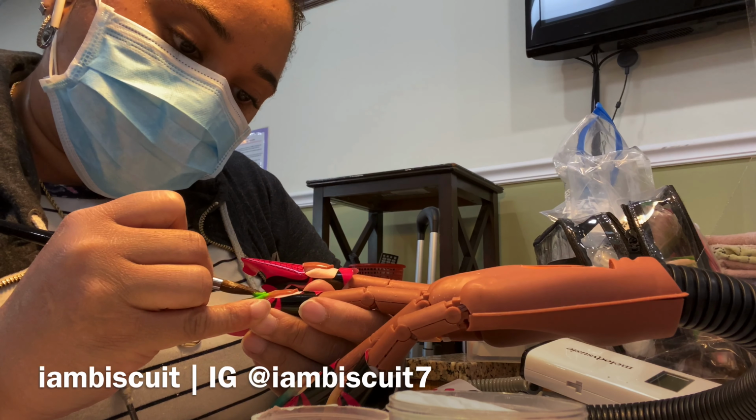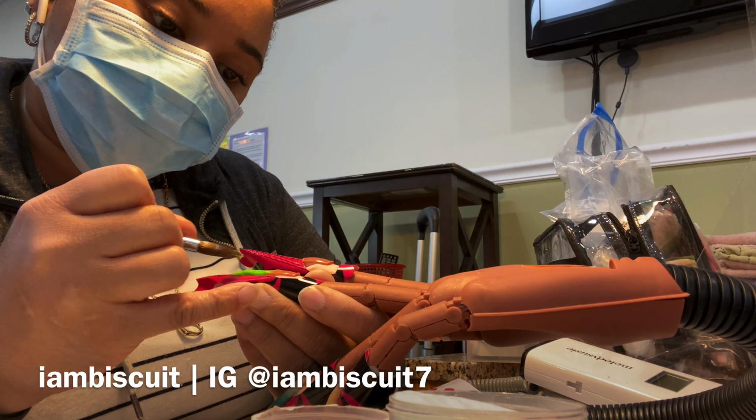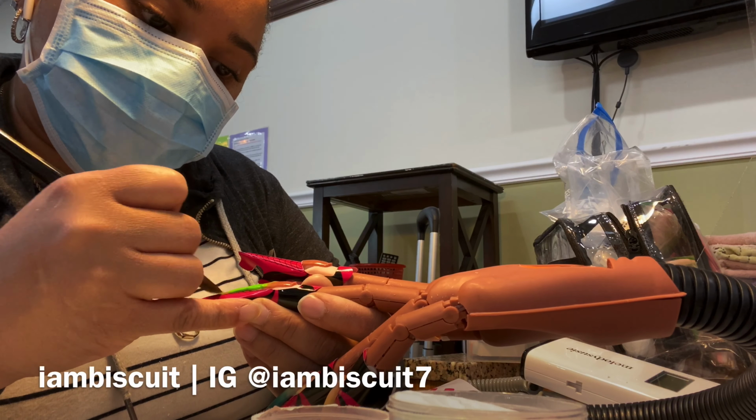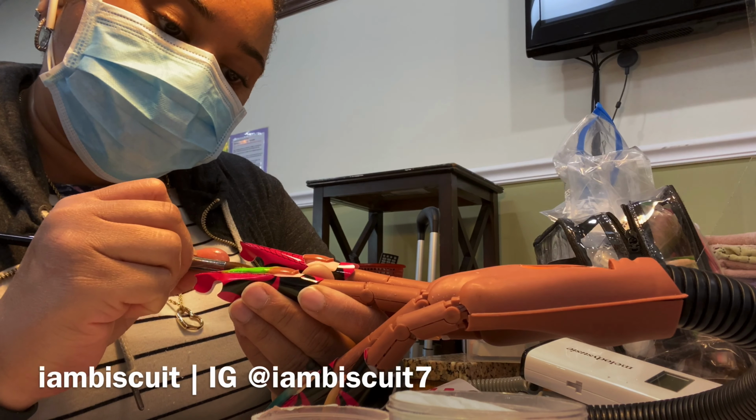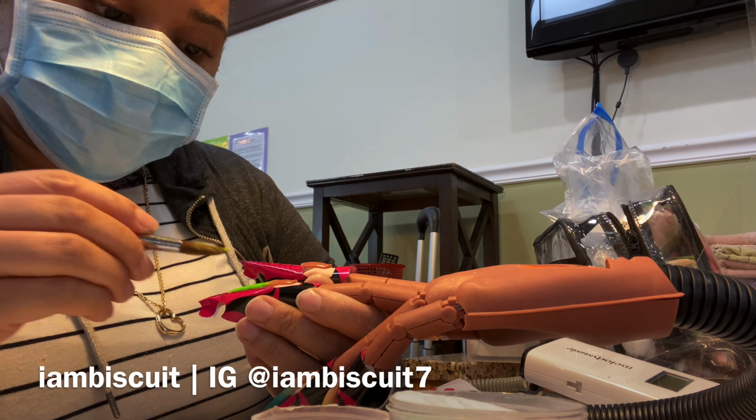So what I'm doing is basically just applying the colored acrylic. Then I'm going to apply the nude on the nail bed, and then we are going to encapsulate that so that way when I file and drill, I won't drill into the colors.